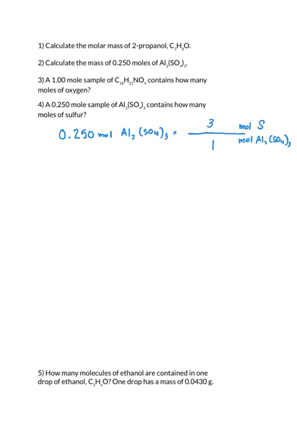In the same way that in every 1 molecule of aluminum sulfate, there are 3 atoms of sulfur, or in the same way that in every dozen molecules of aluminum sulfate, there are 3 dozen sulfur atoms. In any case, there are 3 moles, or 3 atoms, or 3 dozen sulfurs for every 1 mole, or molecule, or dozen aluminum sulfates. Therefore, in a quarter of a mole, 0.25 moles worth of aluminum sulfate, we must have 0.750 moles worth of sulfur atoms.